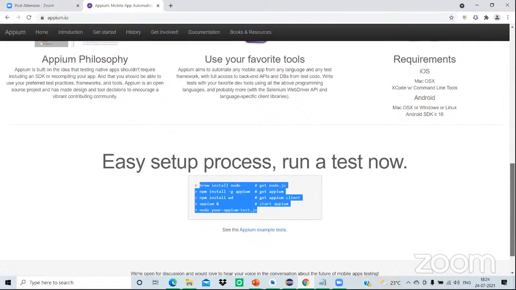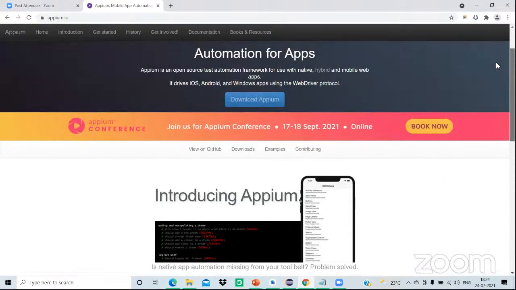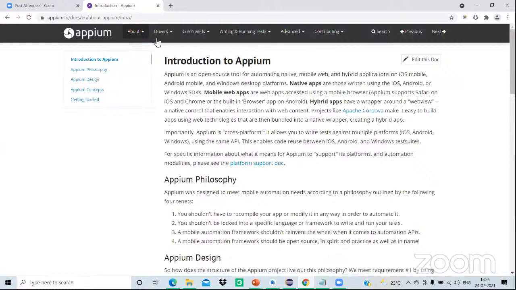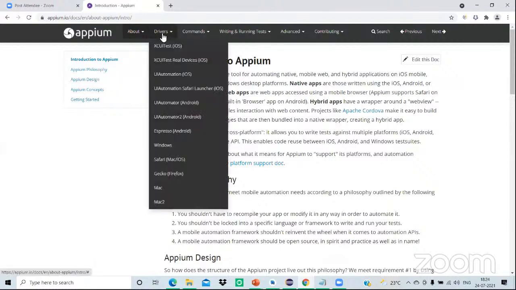As I already told you, before the installation part, we need to read what they are providing. Then we move to the setup part. In the documentation window, we can see the drivers option here. They provide XCUITest, which is for iOS.